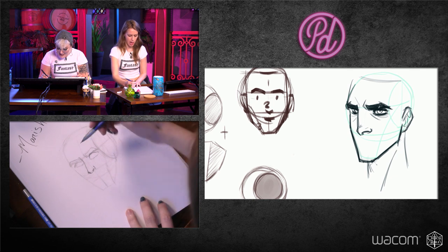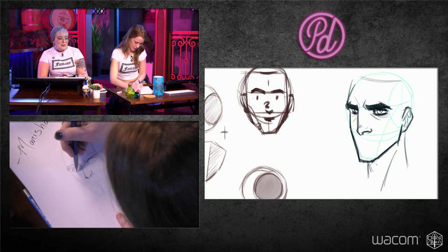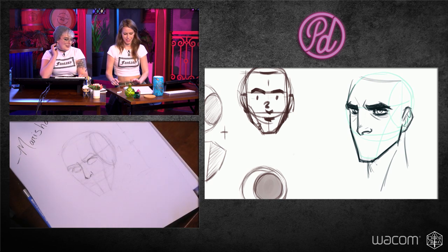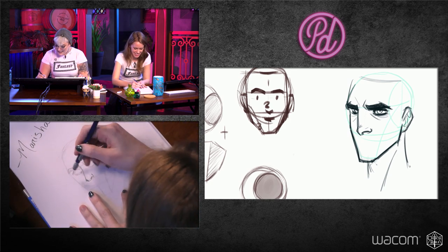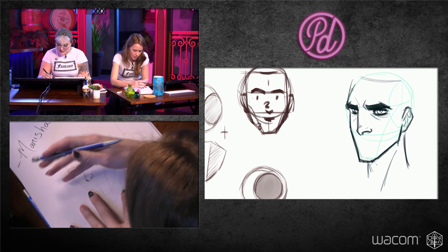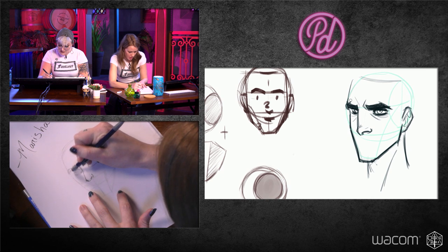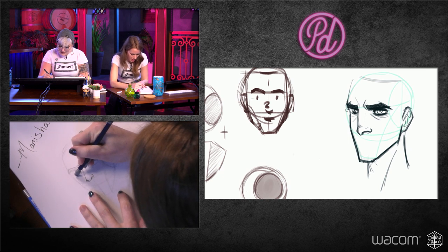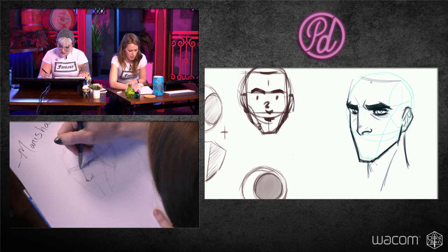I really like when artists, you know, his hair turned white, but I kind of like them leaving maybe the bottom of his hair, his sideburns and his brows still dark. Oh, sure. I think that looks really cool. It makes it more obvious that some trauma changed his hair. It's not natural, you know? Right. So little things like that you can do to your character to visually give them a past or a story.